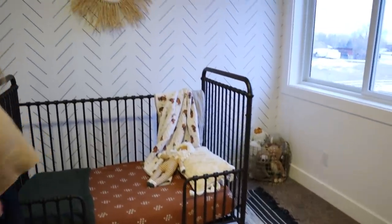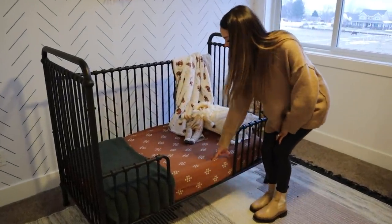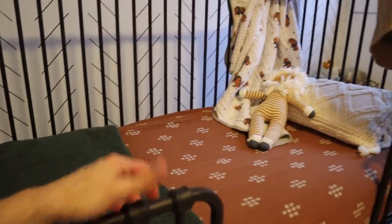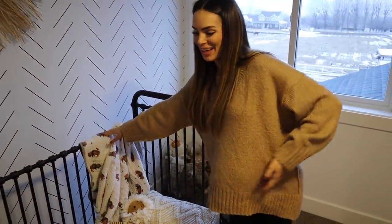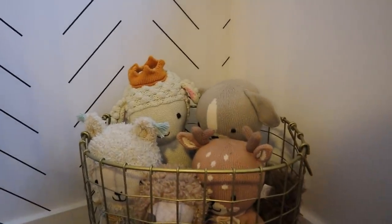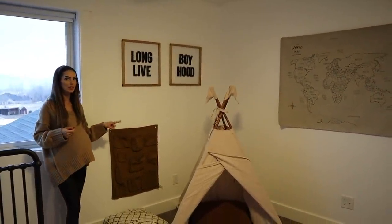West Elm. It's metallic. His bed is Million Dollar Baby, the Abigail crib. Serenoni. Mebe Baby. Serenonis. We each have a Serenoni, everyone in the house. Yeah, I say one, but we each have multiple. Can't go without them. And then little unicorn, Target, all of his little Cuddle and Kind dolls. We have so many of these in our house. I love Cuddle and Kind. Cute. The teepee and the wall hanger are both Numero 74.